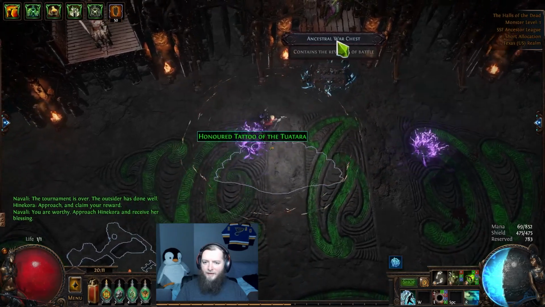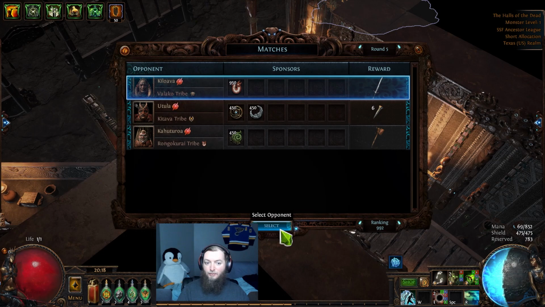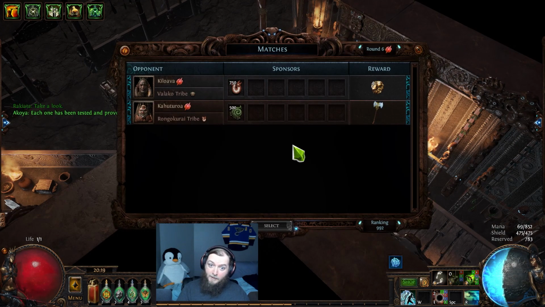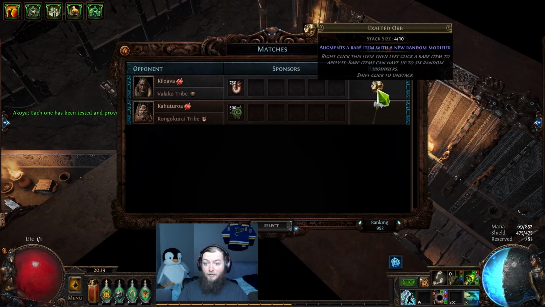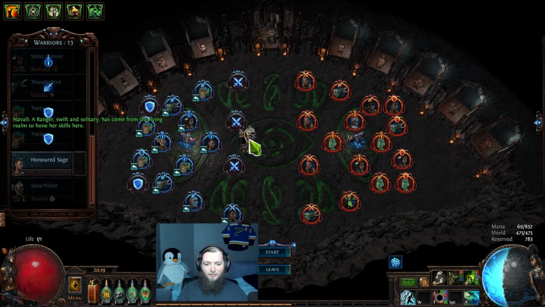992 for all attributes. I will reroll Kilawava again. Hope Utula takes out Kahu. No, he did not give me the tattoo. Instead, four exalts. Okay, and then I'm going to have a final round with Kahu and his giant turtles.